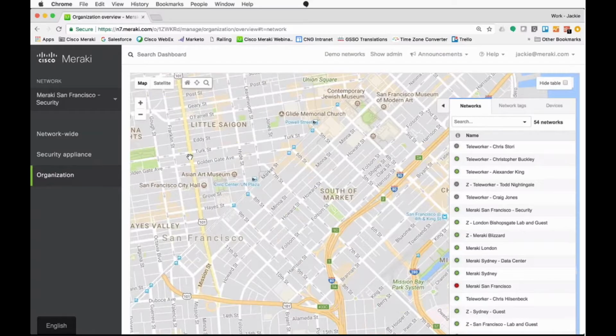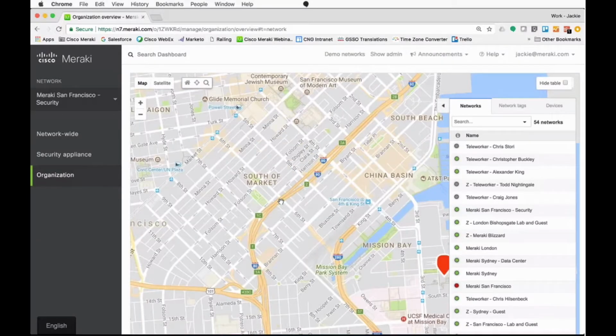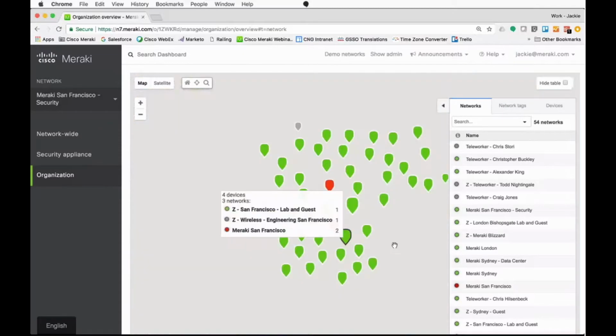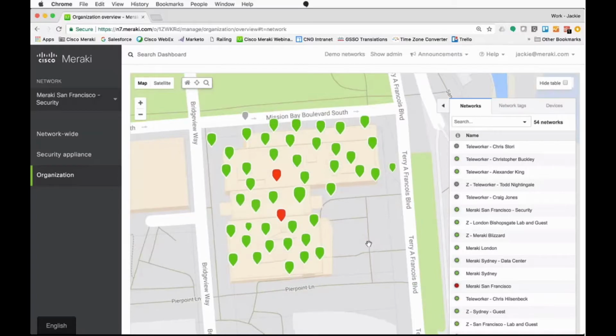And as I hover over these icons, I can see that sure enough, our San Francisco network is showing up as red and it's alerting. And I might want to click into that. Now, I should mention that here at Meraki, it's very normal for us to see our own global network going online, offline, healthy, unhealthy, especially at the headquarters, because that's where our research and development team sits. And they love to use our network as a test bed to try out new products, new features, new firmware updates, everything. So our networks are constantly going online, offline as they're changing things about, so this is normal.